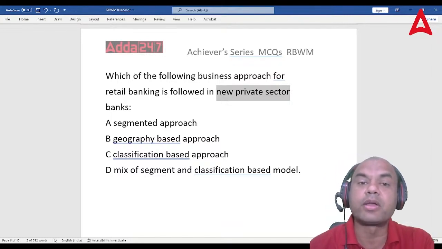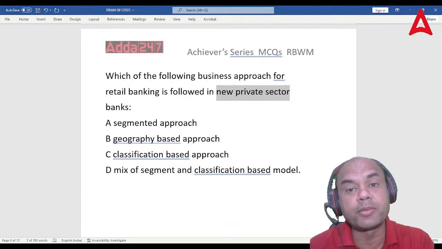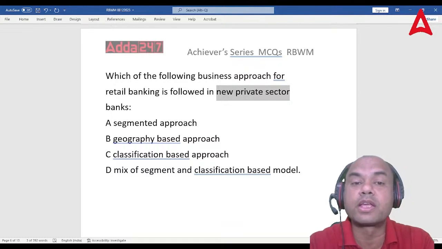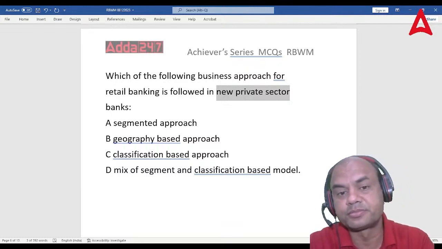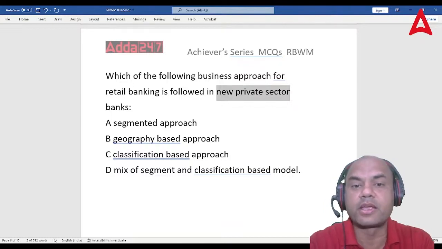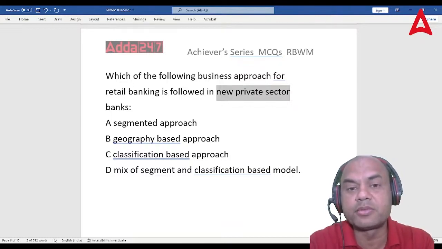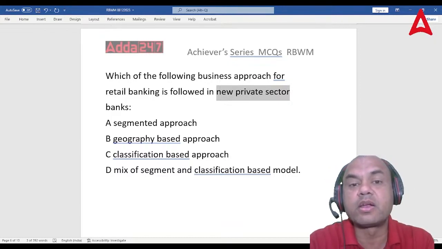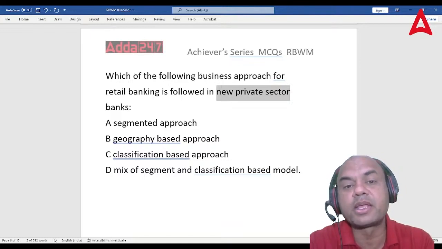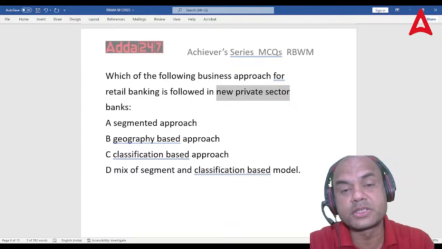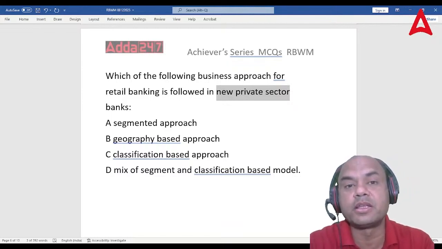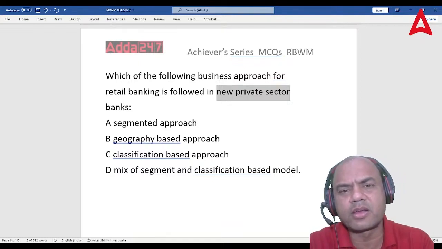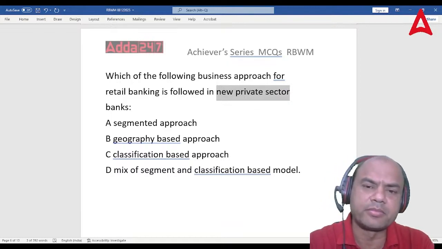Those banks which are formed after 1991, after that Narsimham Committee report. Remember, 1991 Narsimham Committee report was one of the game changers in the banking system. It changed the whole approach of banking. Earlier, almost 99% of the banks were nationalized banks only. They were dominating the game. But in 1991, Narsimham Committee gave the report that banking needs to be changed. For that, new private sector banks came in. In 1994, these banks came in generally. Some came in somewhere earlier also, but generally 1994.